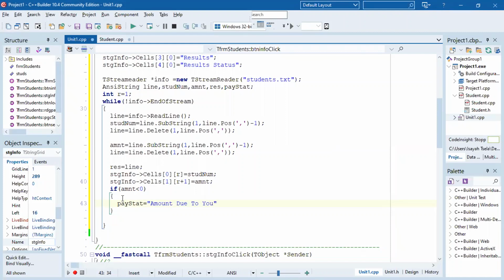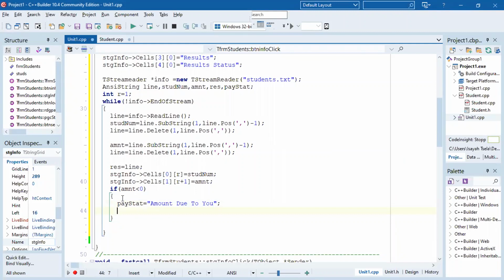Amount due to you. Then what else? We have to add the results. We have to copy. Here we can just say 2, because it's the dead row, right?